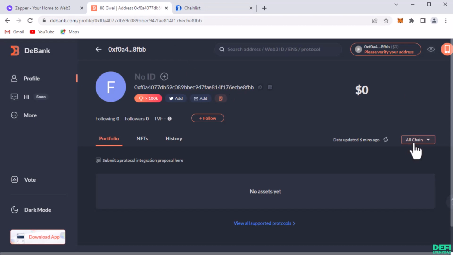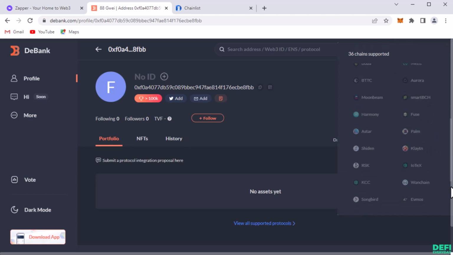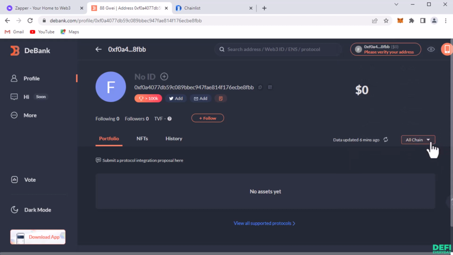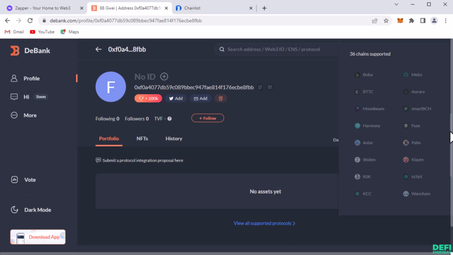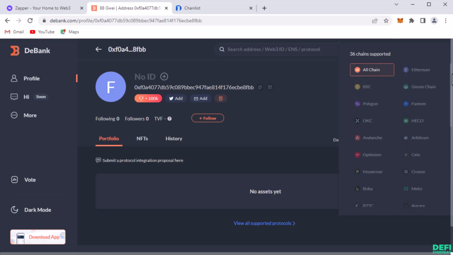So actually this is a brand new wallet. We don't have any coin or token on it. So basically right now there are very slim options you can see. So if we look at the networks that we didn't install in our first video, there are many actually. Debunk supports more than 30 different blockchains, and in our first video I think we installed between 14 to 15 EVM blockchains on the Metamask.